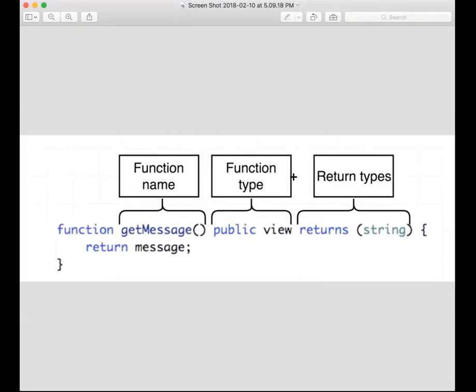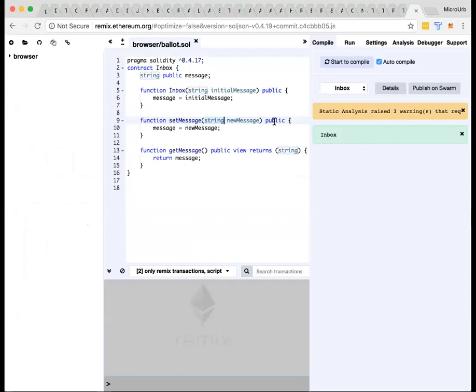In fact, I have an example in my actual code. I'll go back to that again so you can see the code and see an example of that. So as you can see here, I just have public in the setMessage function. And then in the getMessage function, you can see I have public and I also have view. And we're always going to have some number of words after the argument list, and we refer to these as the function type declaration. And there's a variety of different words that we're going to put in here, and I'm going to talk about the variety of different words that I can use.